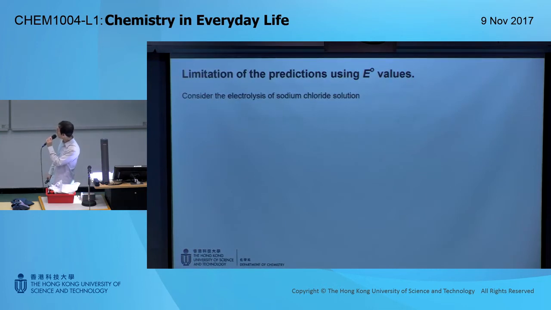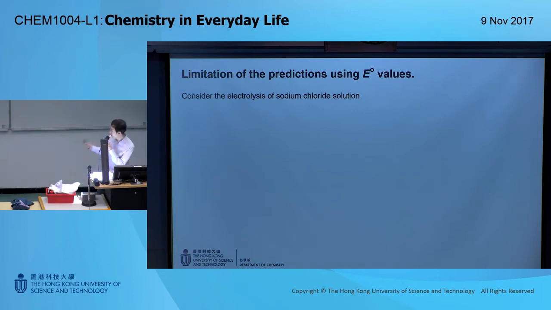Now, the problem comes when we are making predictions in science. Sometimes we predict based on theories, but does it really work in reality? Not every time, okay? So there are certain examples where this prediction will not give you the correct results. And one of them is actually a very, very common ionic substance, which is just sodium chloride solution. Okay, so if you just take normal salt solution, and you want to consider the electrolysis of sodium chloride solution, let's first of all start off by making our predictions and see what we would predict it to happen.